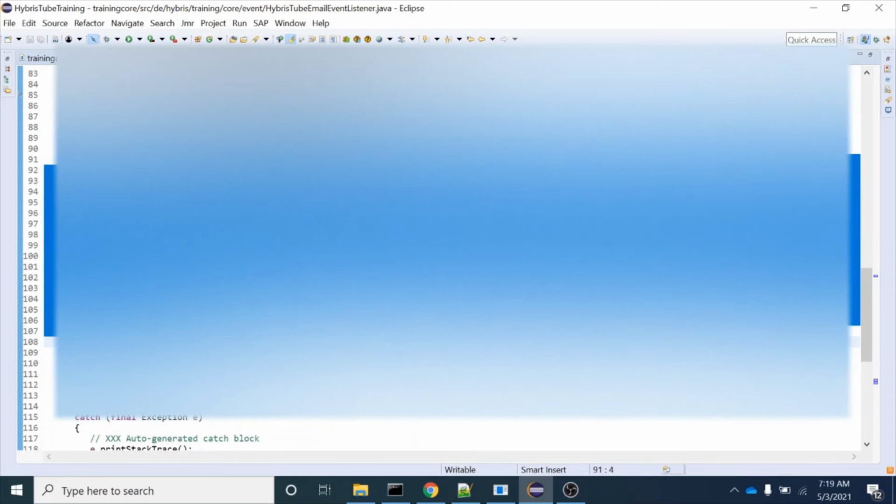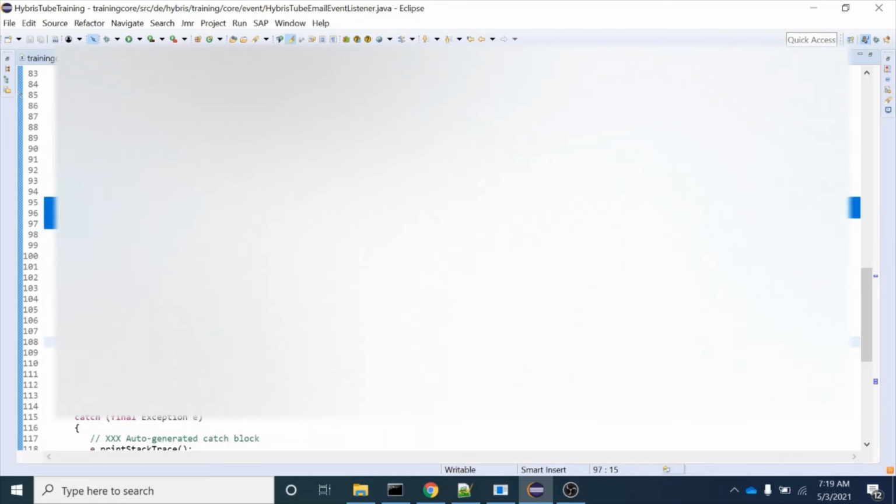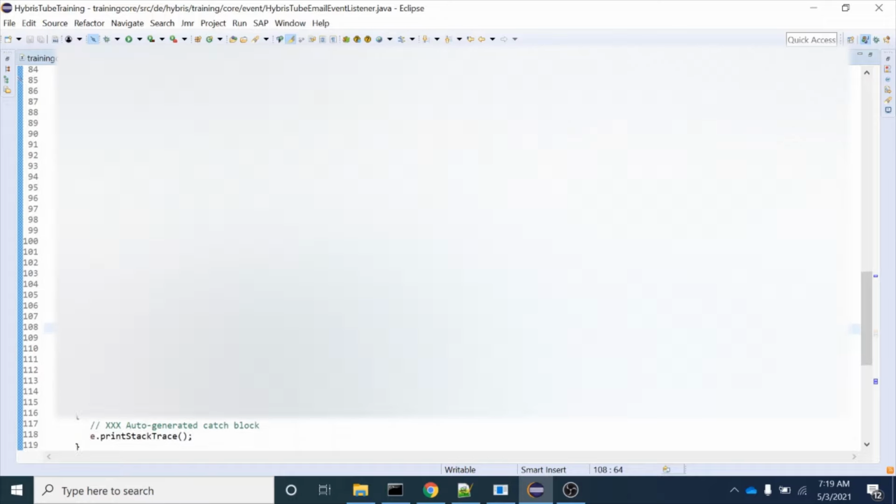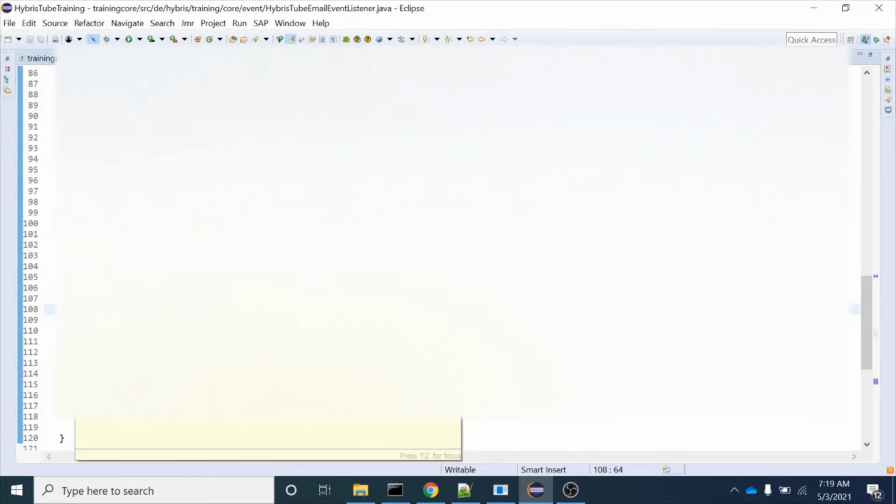We were firstly reading the file from one local file, then we were converting this into an input stream, right? And then we declared this as a list, because our set attachment was basically taking one object of type list, that is why we were doing all these things. Then we were basically saving this Hybris Tube email process model. This is the same thing. So I hope now you understand this.